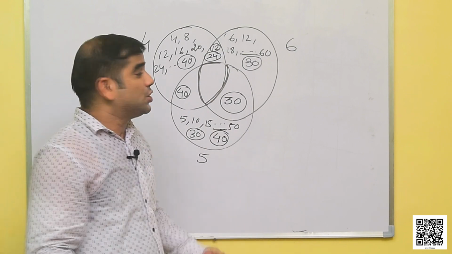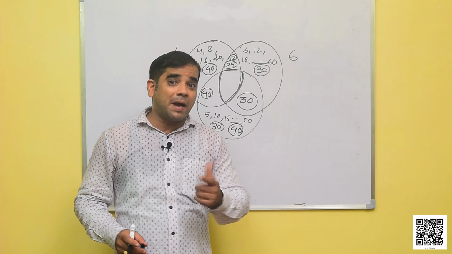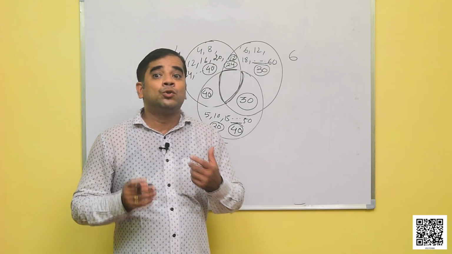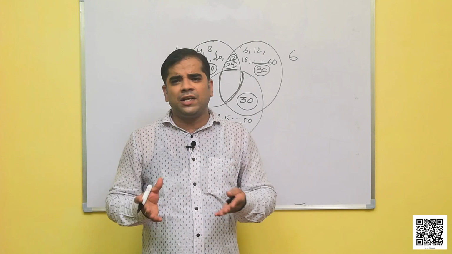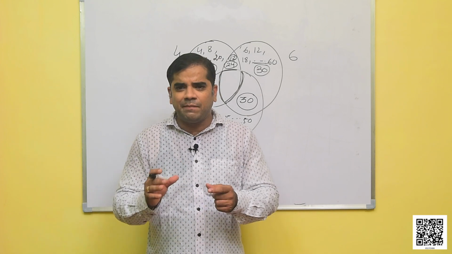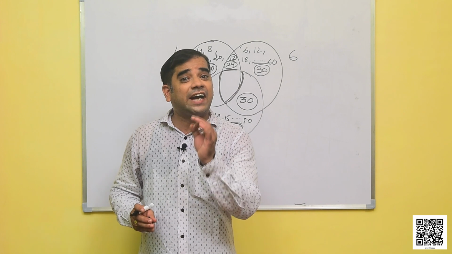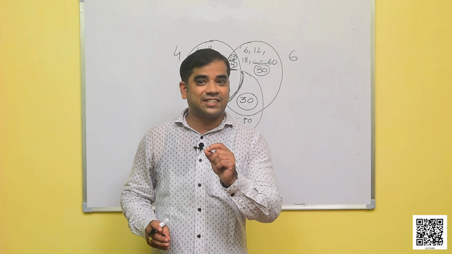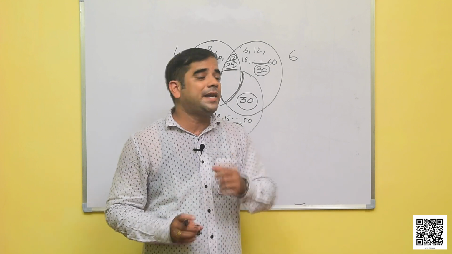4 and 6. So we come to know that the numbers which are divisible by multiple numbers are called common multiples. And the numbers we know in the division system which divide another number are called the divisors. That means the divisors are nothing but the factors, and the dividends which are divisible by the divisor are called the multiples.